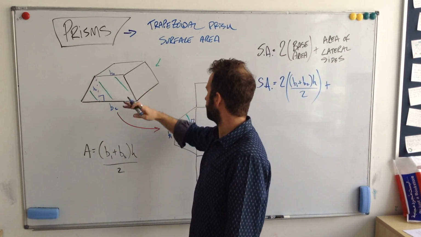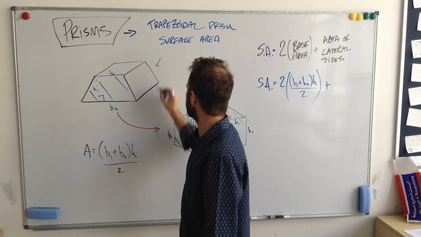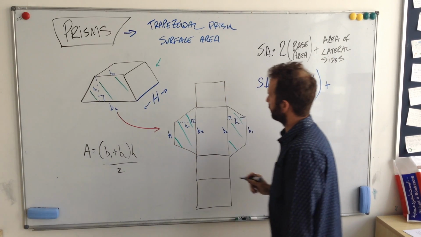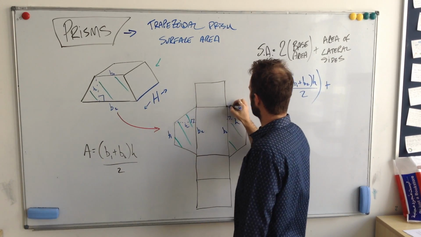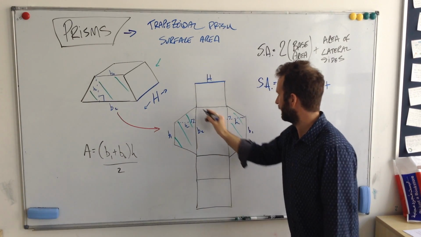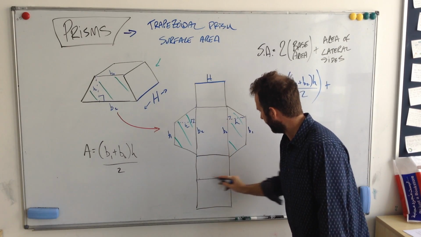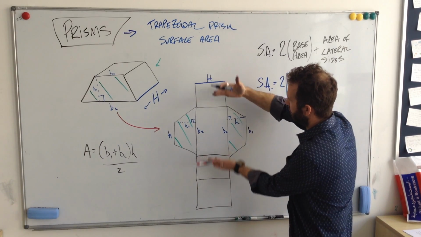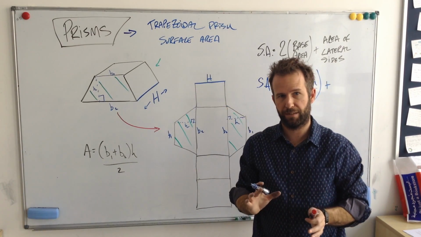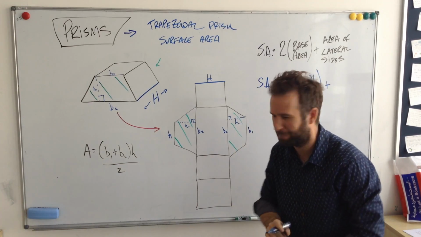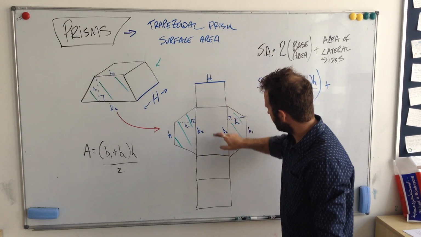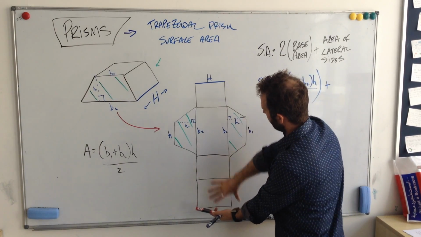Now, the distance between the two bases, which is the distance here, is going to get represented once again by big H. So big H, being the distance between the two bases, is right here. That is that distance there. Okay, it's also here, and here, and here. Remember, all of this comes together, these fold up, all of this folds together to create our trapezoidal prism.